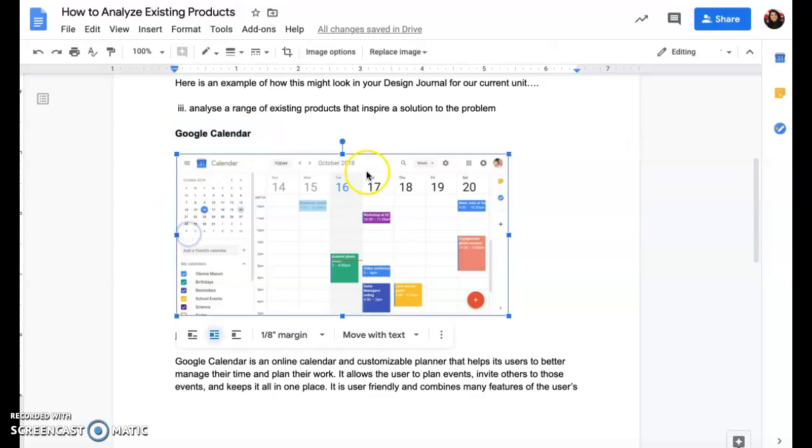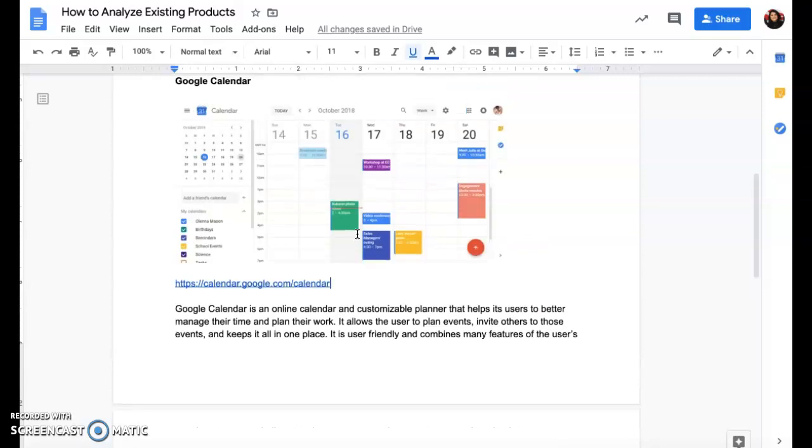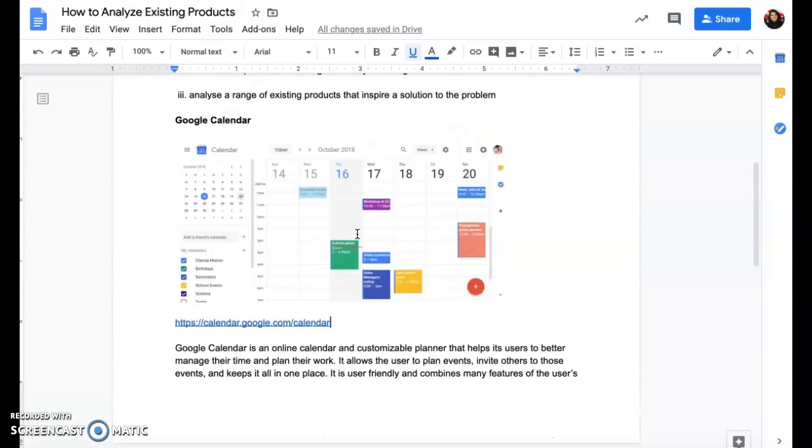I've put a screenshot of Google Calendar. And then I've put a link to the database, right? Because this is a specific website, a specific online tool, it's hard to cite, so we're just putting in the link there. That's okay. But if you're using a specific tool, let's say an iPad made by Apple, you can put a citation in with the day that it was released, or creation year, and the name of the specific model. Those types of things can be cited.